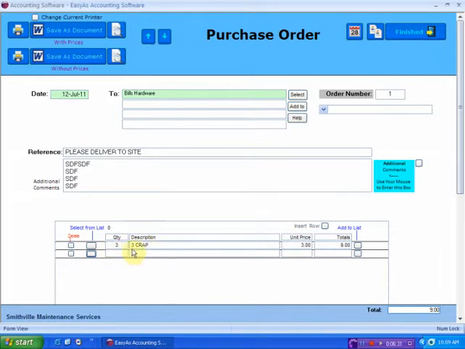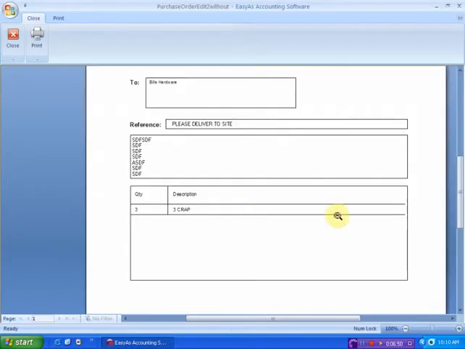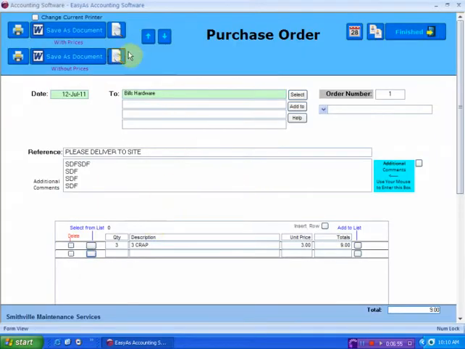So in this example, I might say that I've told the customer that it costs $3 each. However, when I pick it up from Bill's Hardware, they're only charging me $1 each for these 3 lots. So I'm going to give Bill's Hardware a purchase order that doesn't contain the amounts in there. So just be aware that there are some examples of why that might be useful.